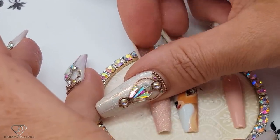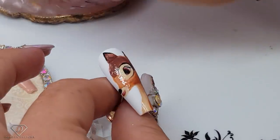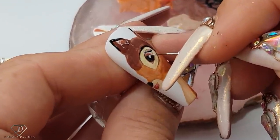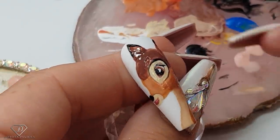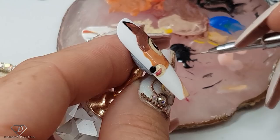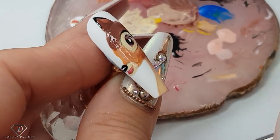I should do it on the pinky as well. Let's hurry up with this Bambi. Obviously the longer time we take with some designs, the prettier it is. Now I want to put some sparkle on his eye — sparkles always change the eye. And then some black outline. Those little things change a lot. And some highlights on the nose — that's too much. So some highlights on the nose and maybe give him some kind of furry bits and pieces on the top.